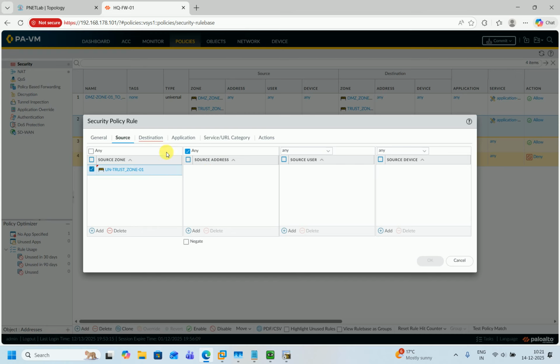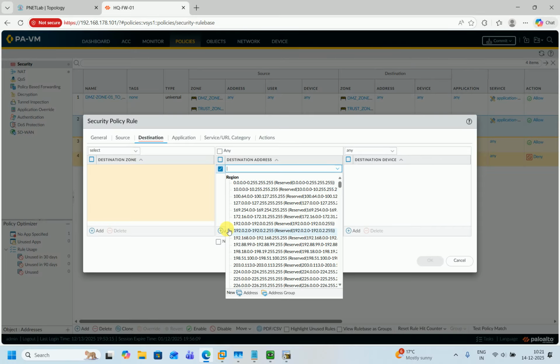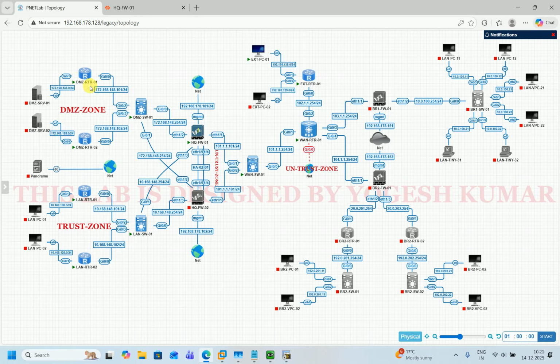Okay, destination. Come to the destination. What will be the destination address? The user doesn't know the IP address of your inside server, or in this case the router, but it might be a server like Flipkart or any other.